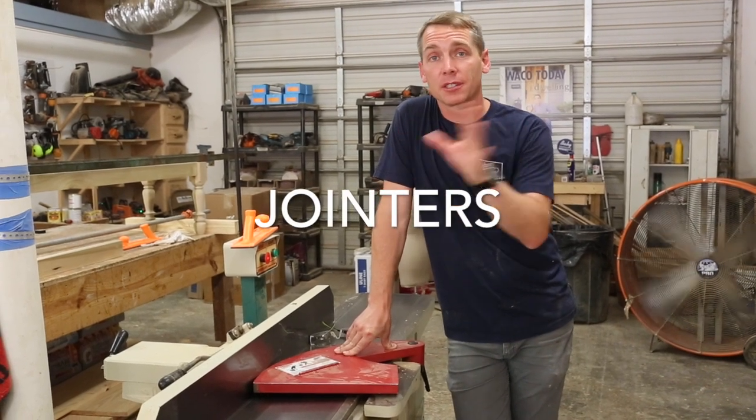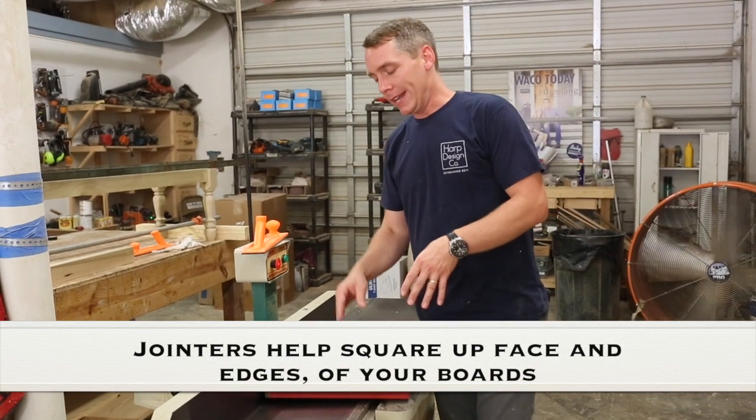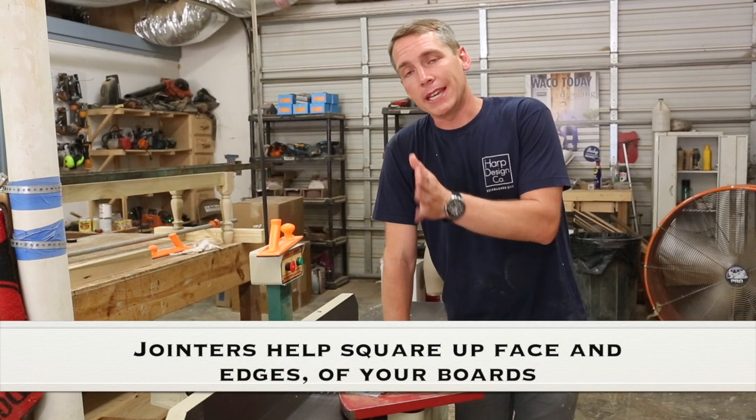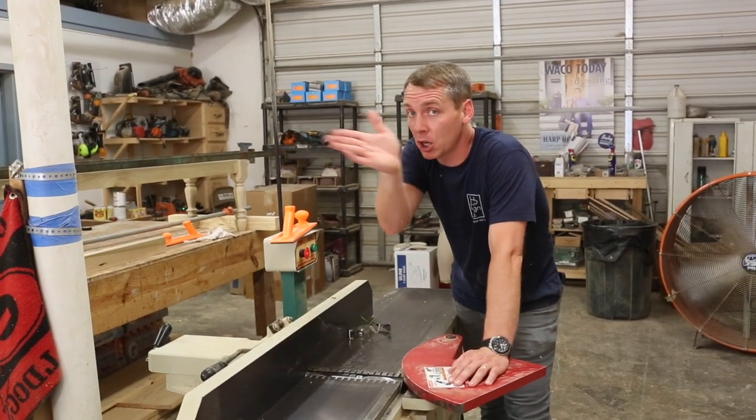Joiners, planers, really essential to what we do here in the shop. This is a joiner. It helps square up your boards if you want to square up the face or square up the edge, but a lot of it starts right here on the joiner. It takes out all the warpiness and bow and everything.